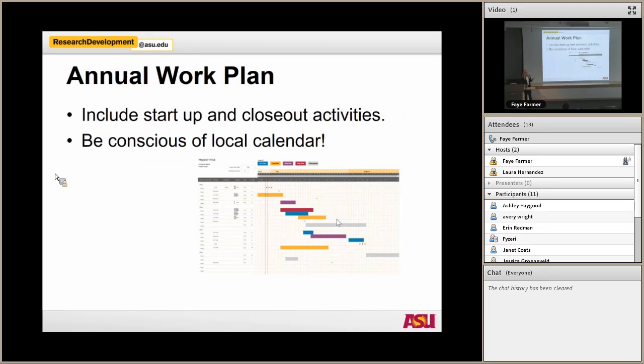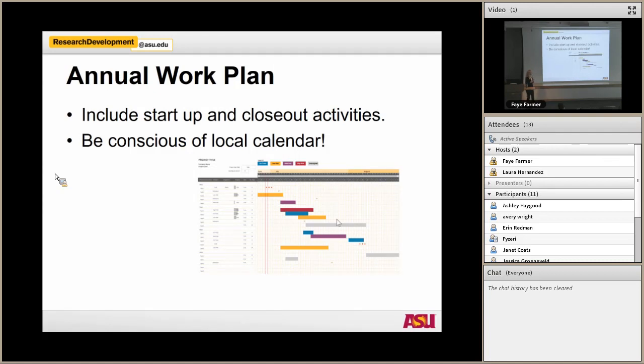Okay, an annual work plan. This is usually included either as an annex or part of the management plan or implementation plan. It usually looks like a Gantt chart, but there can be other ways of doing it as well. It's going to include startup and closeout activities. Usually USAID asks for an annual breakdown, and then you might break each of those years down either by quarter or by month. For the startup period, that is usually the first 3 months of the project. A lot of people will even break that down by week, and they'll talk about all the startup activities that they have to do in order to implement the activity as quickly as possible.